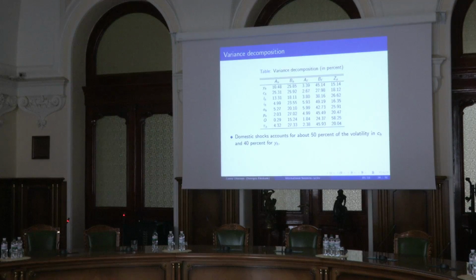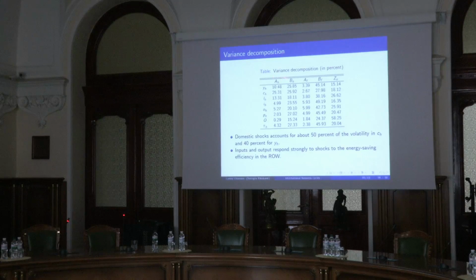And this is a variance decomposition where you show how much each shock contributes to the variance of each object here. So you have A, B in country H, A, B in country F, so this is H, this is country F, and then you have shocks to the oil supply. And what this table shows is that if you look at consumption, these are the domestic shocks in country H, A and B. And then you can see it's 25 here, 25 here. So that's 50% of the variation in consumption in country F comes from domestic shocks. That means that 50% comes from abroad.